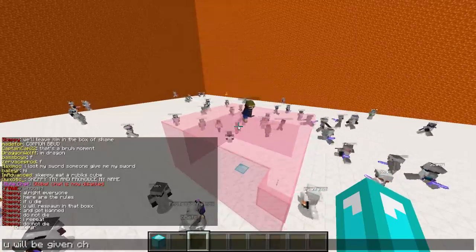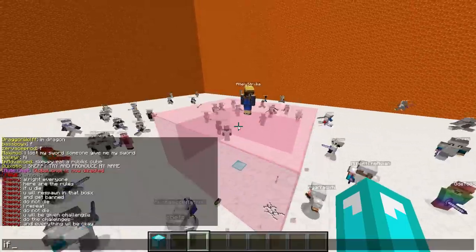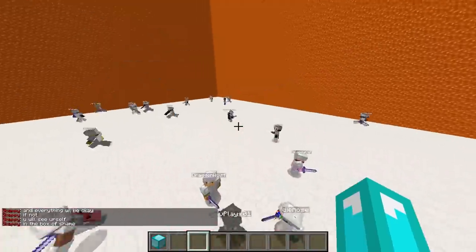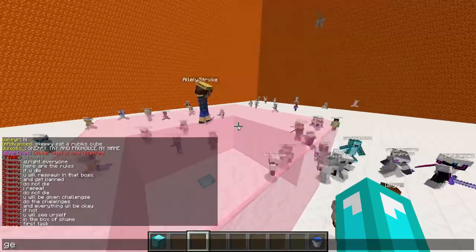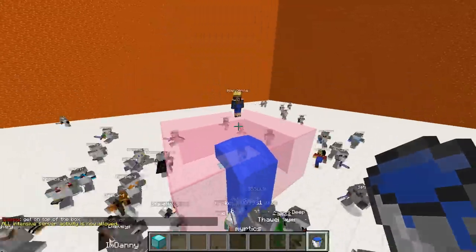You will be given challenges. Do the challenges and everything will be okay. If not, you will see yourself in the box of shame. All right, pretty good explanation. Let's go. First task. Get on top of the box. That's pretty much it. Very simple.